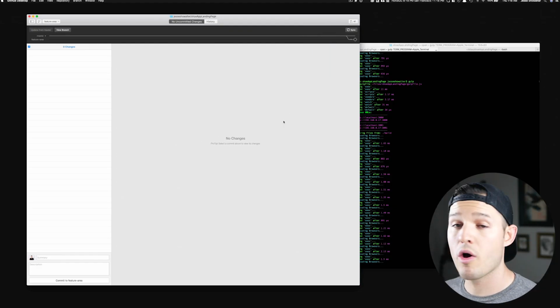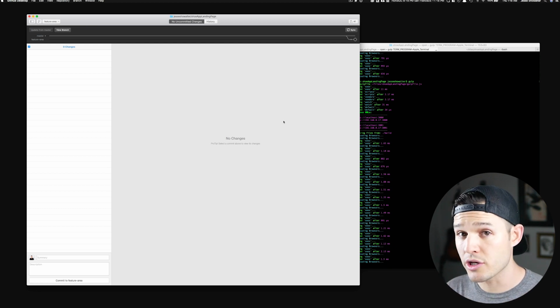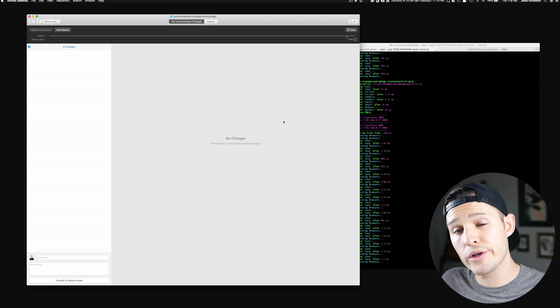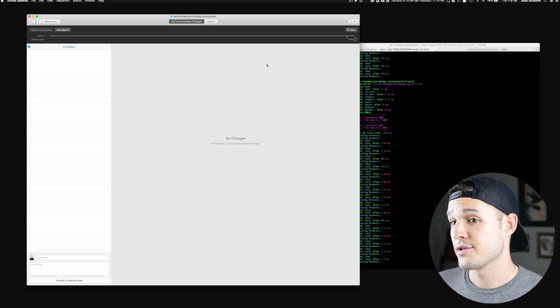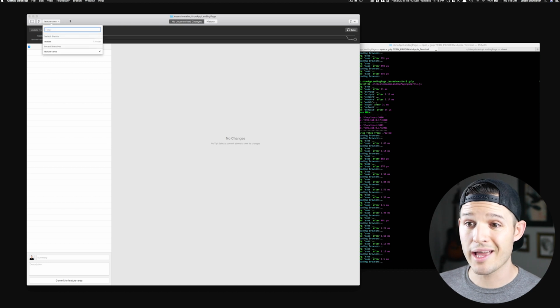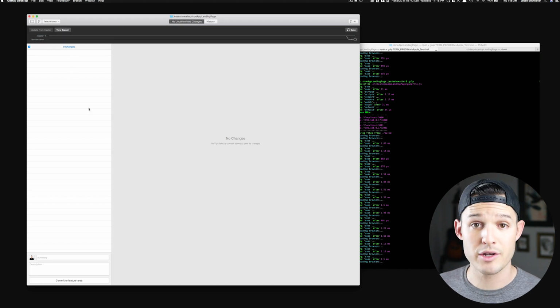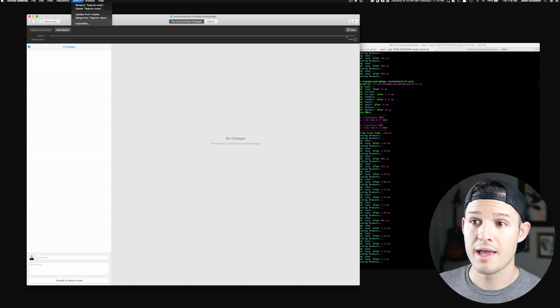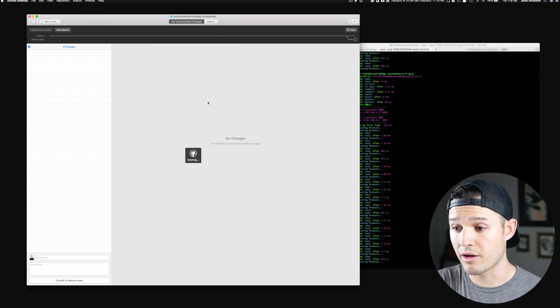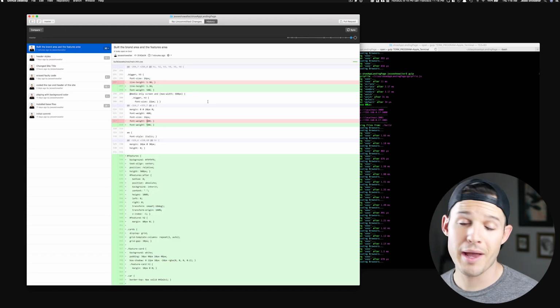You can try again if you want, or we can have a back and forth conversation on GitHub about why maybe I didn't like it and how I would accept it if you would make a few other changes. So now if you want, you can keep working on this feature branch. If you don't like it, you can just make sure that you have that branch selected. And you can come up here and delete that branch that you're working on. And you're back to your master branch.